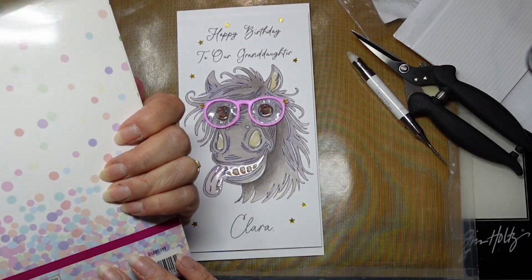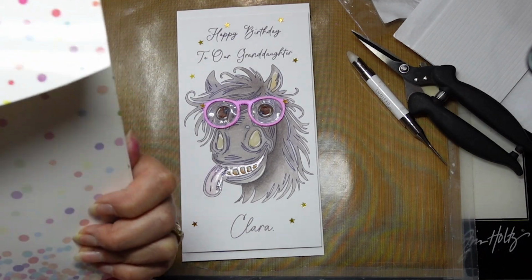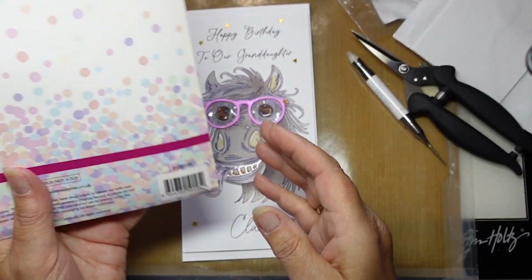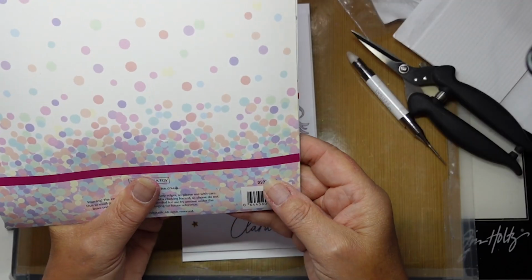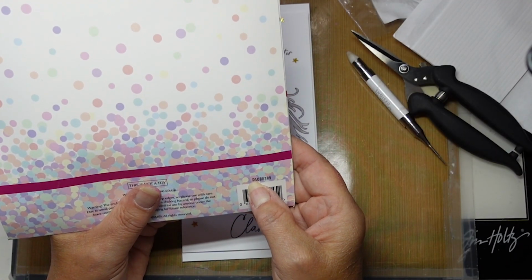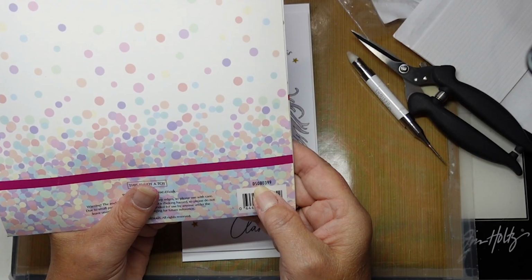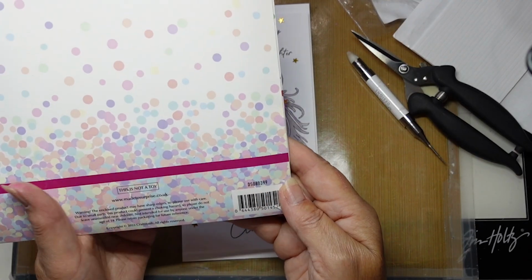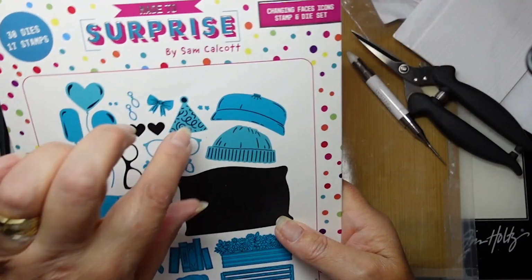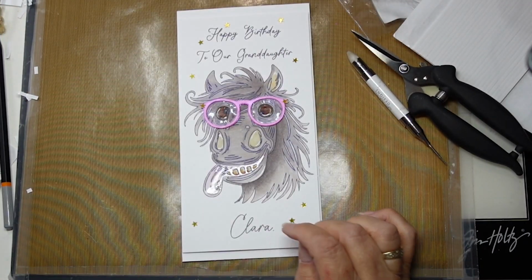I don't know whether you can get Sam's stuff now. I'll have to have a look at that because she was with Craft Stash. So if you wanted the number for this one, it's DSOB0399. So yeah, that's good, set that.